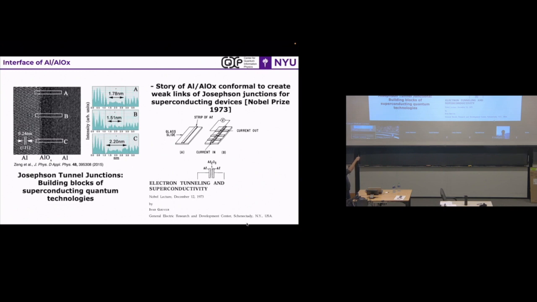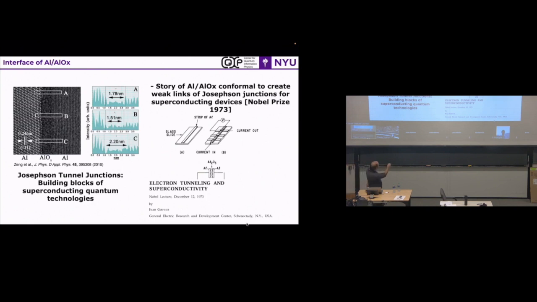If you look at these very nice TEM images, this is 2.4 angstrom. This is where aluminum was like your foil. You let it oxidize, this is the darker region. And then you put aluminum on top, and now it's a little bit darker layers, right? But this was your bulk, so it looks very nice. But then there is a problem, right? Because if you look at this A and B and C, it looks pretty good by eye. I would say these are all the same.